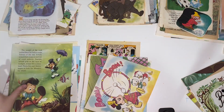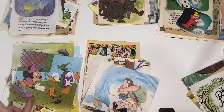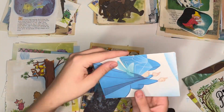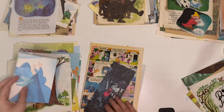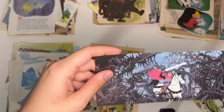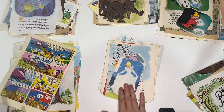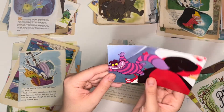A beautiful coloured page from Pinocchio — I love that one. This is Mickey Mouse on Parade. Mickey Mouse and the Beanstalk. A lovely last illustration in Pinocchio. Winnie the Pooh. This is an envelope of the good fairies from Sleeping Beauty. This is Prince Philip from Sleeping Beauty. Comic books. A lovely little picture of Cinderella. Some more from Peter Pan.